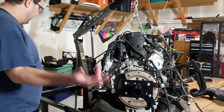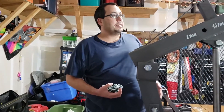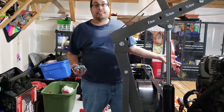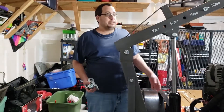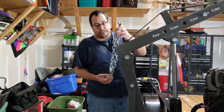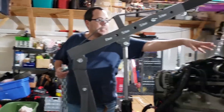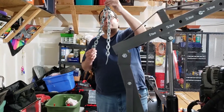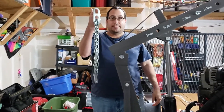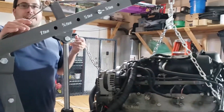My first question was how am I going to lift this off the trailer? Obviously I've got the crane, but I need to connect a chain to it. I did some research on hoisting and connection points to lift a 5.3 motor — there are all kinds of different ways and places you can lift a motor. I bought one of these chains at a local parts store, but because I'm leaving all the accessories on the motor and it's not just the block, this chain is not long enough — it's only 24 inches. So if you're tempted to buy one of these for a hoisting point, forget it. It ain't going to be long enough.